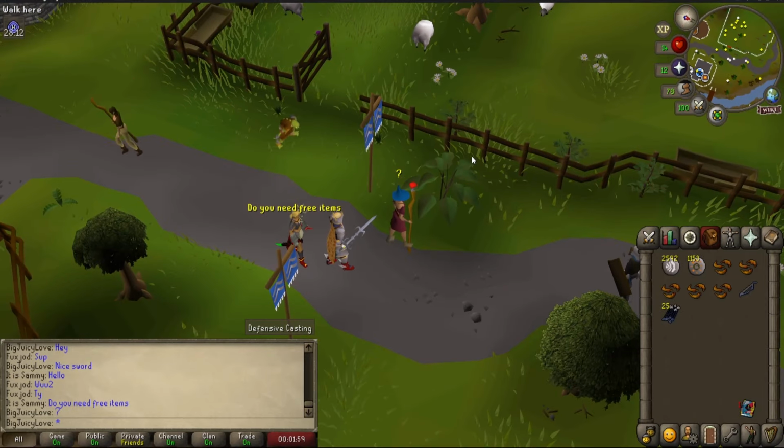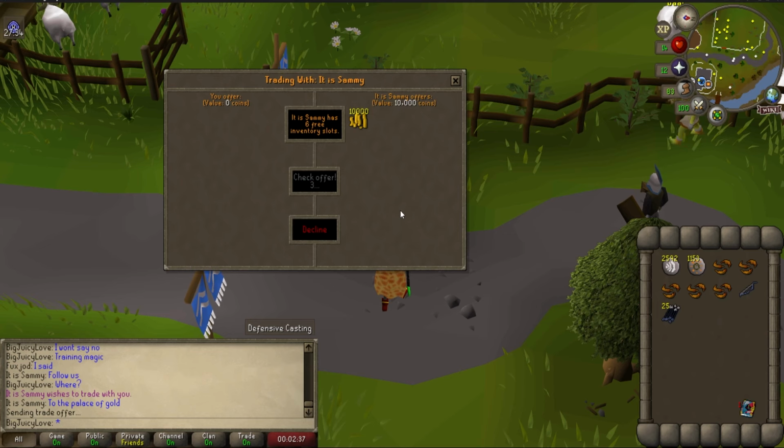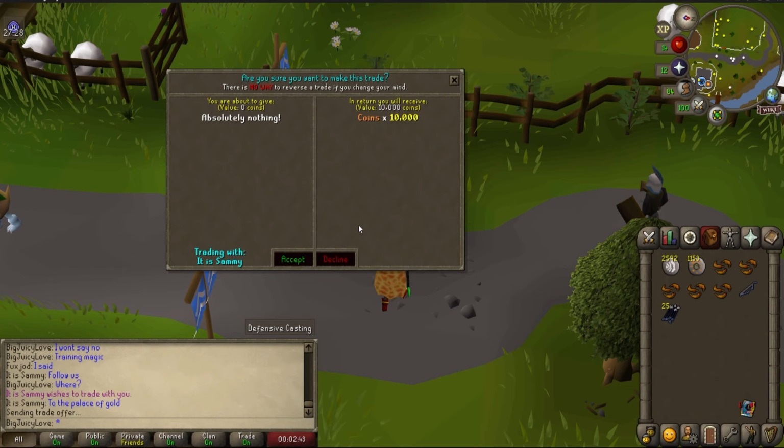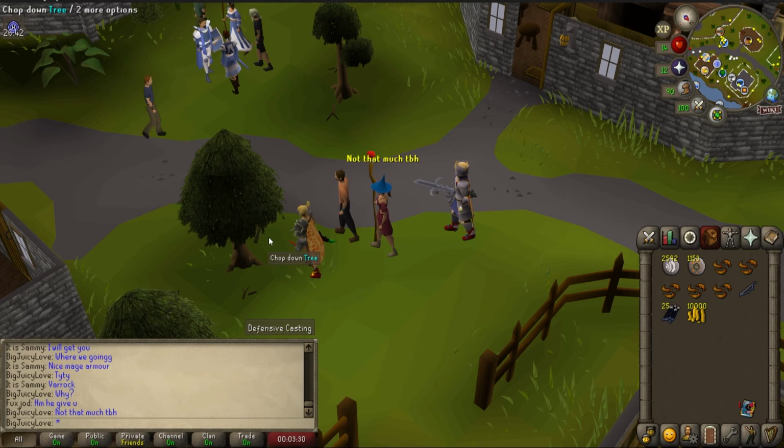This guy just asked if I want free money. Oh shit. Okay, play a little hard to get. Yeah, they're trading me? 10k? I mean, a little cheap, but I'll take it. Oh, he just asked me how much he gave him. I'm gonna say not that much. Just try to pit them against each other.